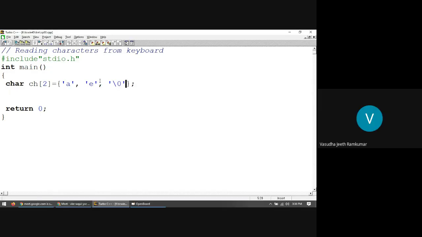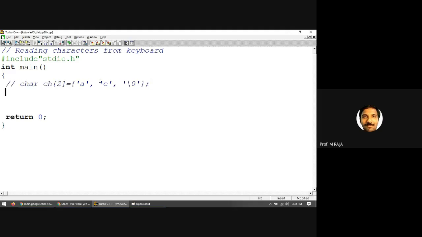Sir, it is not compulsory to include null, no? The purpose of null is to check the end of the character array. In the coming examples, you will understand why we need to include the \0 character at the end of the character array. Just wait for one or two programs. In the next example, I illustrate the purpose of introducing the null character at the end.